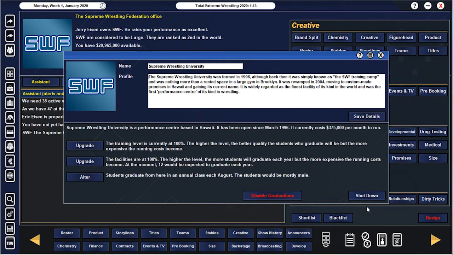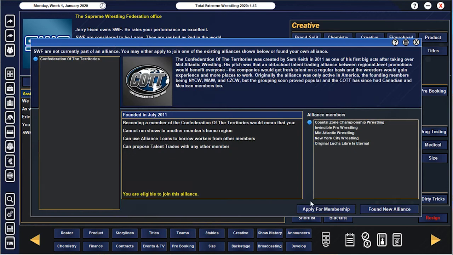We have external down here. We have alliances. We're probably too big to be an alliance, but there's an alliance here in North America, which is pretty cool, actually. COTT, the Confederation of the Territories, and they have a champion that will work all five of the promotions, which I think is really cool. It replicates like the NWA back in the 80s and before. So I think that's really cool. We probably won't be doing much with it.